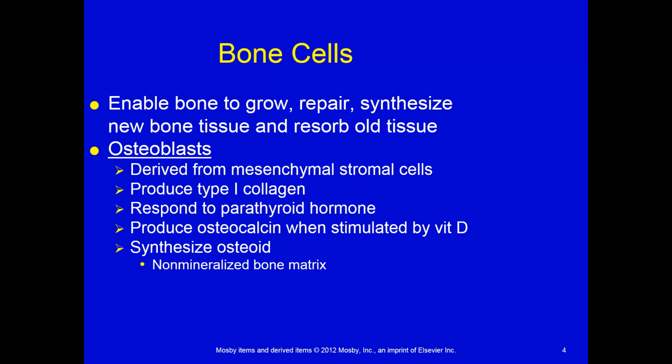And by the way, osteocalcin is a collagen protein in bones and dentin that gives bones their strength, but also their ability to withstand weight bearing. They give a little so that every time you're bearing weight or coming into contact with some weight, they're not breaking all the time. So that's what osteocalcin does. And again, it's produced when stimulated by vitamin D.